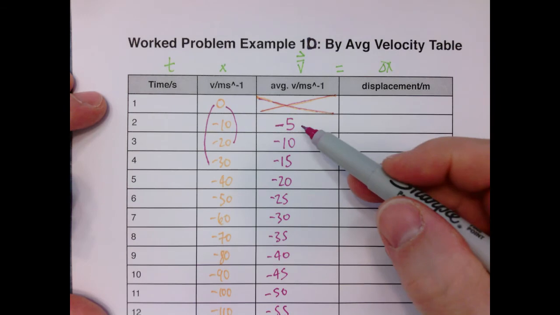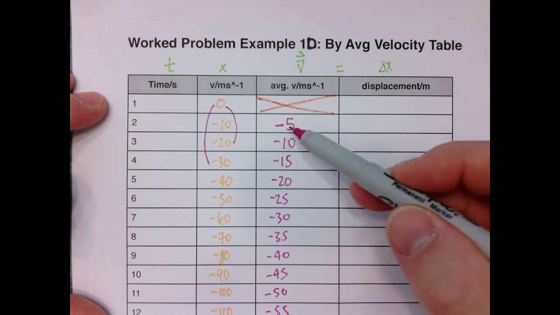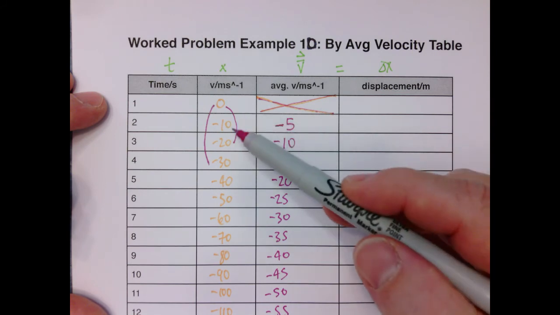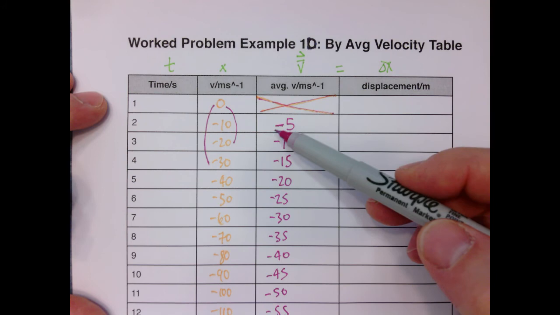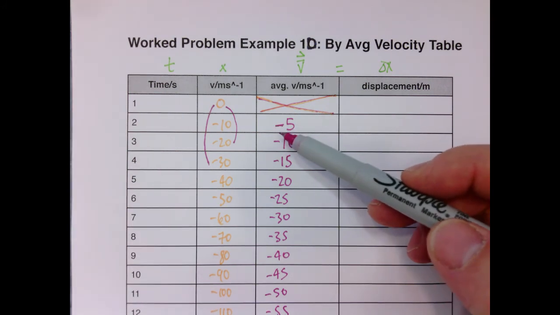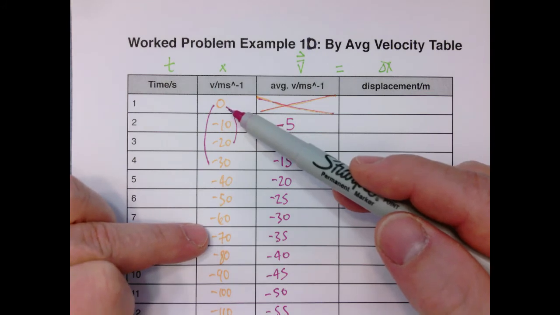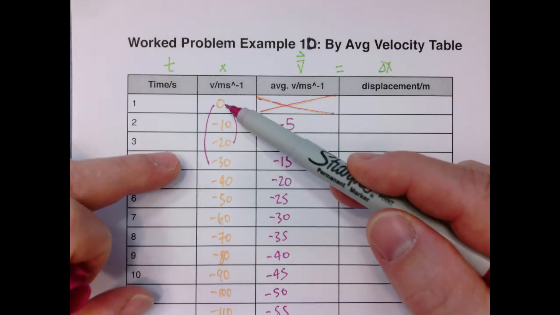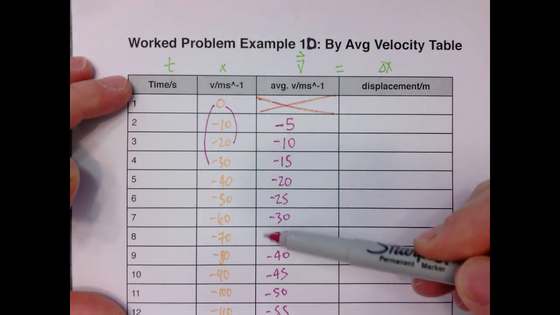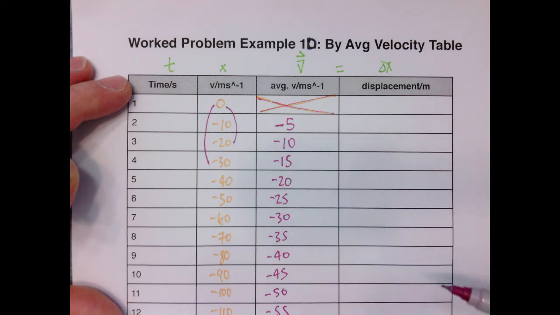Because this is our example starting from rest, it is the case that this average happens to be 1/2 this. But that's not a rule to memorize. The average velocity is the initial and the final averaged. It won't always be that case. You can see that if it doesn't start at 0, then this won't be a pattern. So don't look at this or remember this to be a pattern of it's always half.